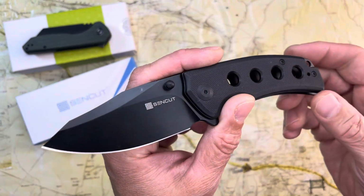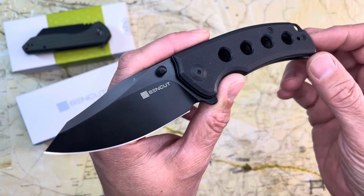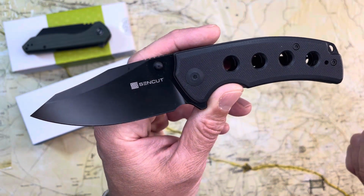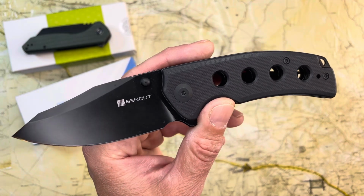This is the Sencut Excalis. Civivi Sencut sent me a box recently while I was at Blade Show featuring two knives that they released on that weekend, June 6th. They released this and another knife I'm going to show you and some other accessories.